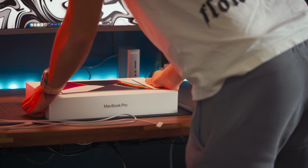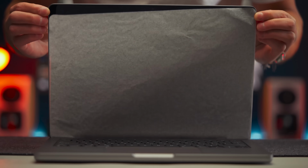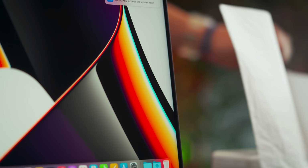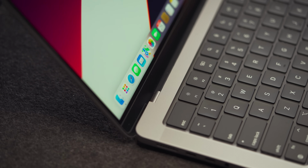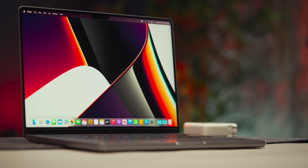Putting it all aside, it's time to dive into this new MacBook redesign. Opening this up, the MacBook started automatically for me. Inside, you'll find the usual paper that protects and reveals the screen, and from the get-go, I can say the hinges feel already different. I think this is due to the new design that Apple brought to the table, although it could be all in my head. And honestly, this looks so much better than last gens.